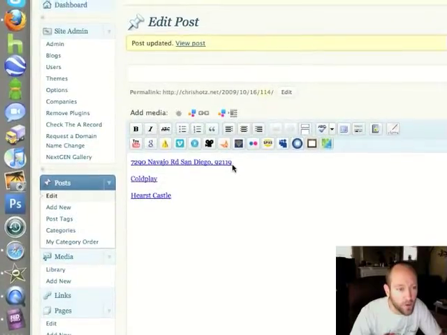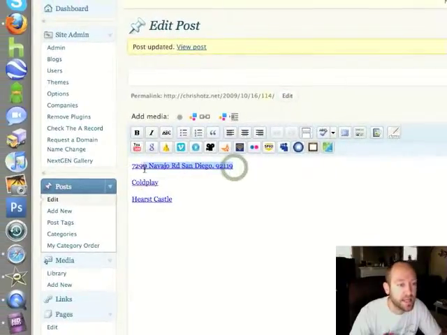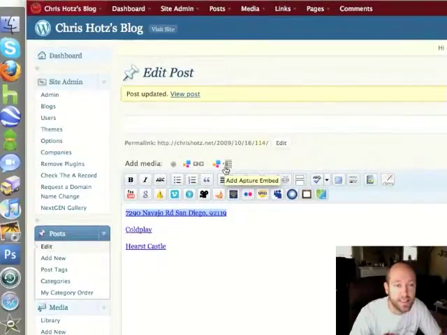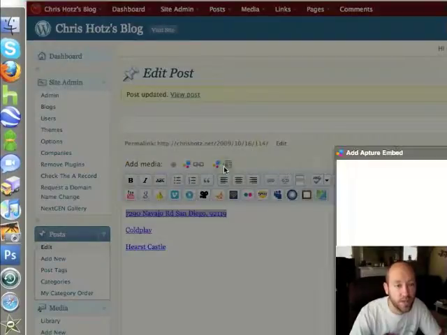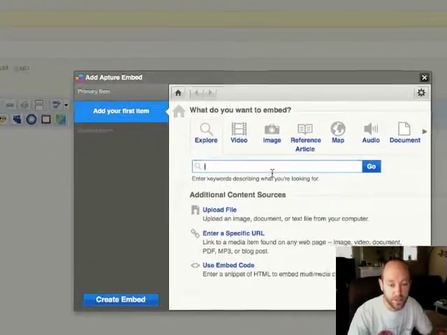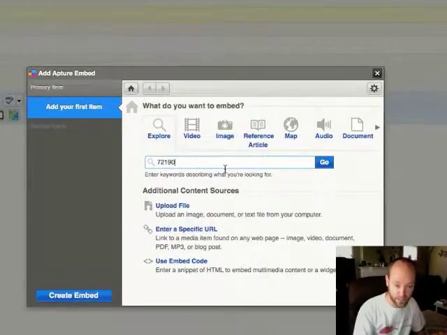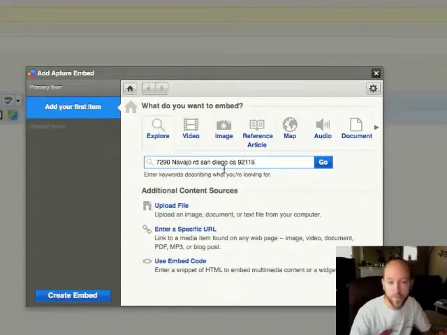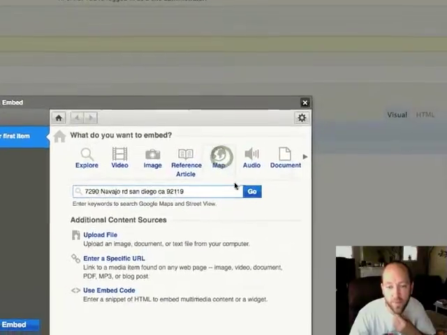Let's say you don't want to have the map as a link. Well, what you could do is click the second icon here that says Add Apture Embed. If you click that option, you can do the same thing here where you type in 7290. Let's type in my address. Let's do a map.